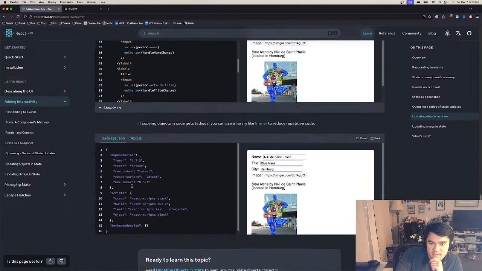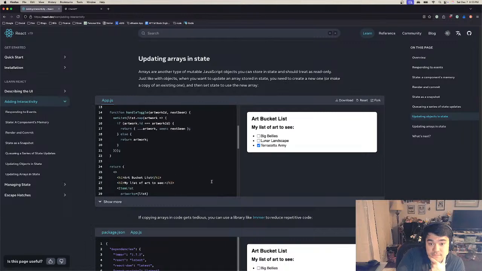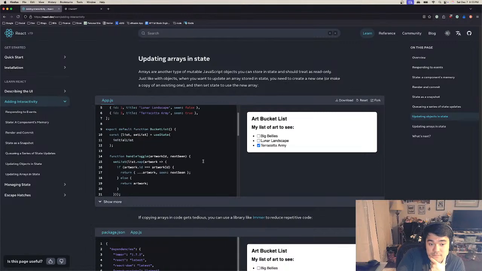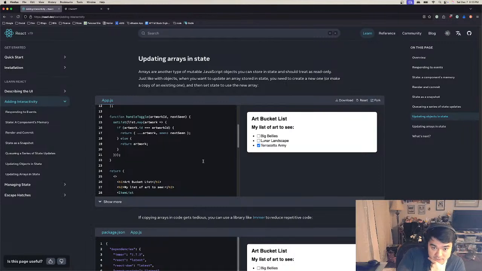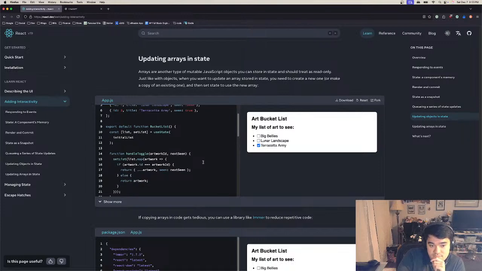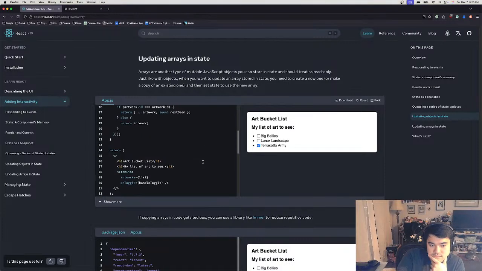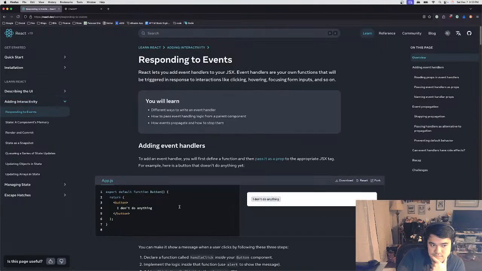Like Immer. Updating arrays in state. Make a copy, then set the state to use the new array. Okay.